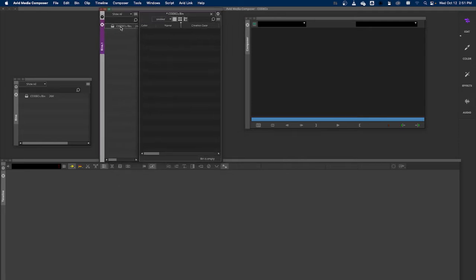Alright, so I'm going to call this one Sony EA50. But the EA50 and the FS100 are essentially the same codec. New bin, I'm going to call this Canon C100.